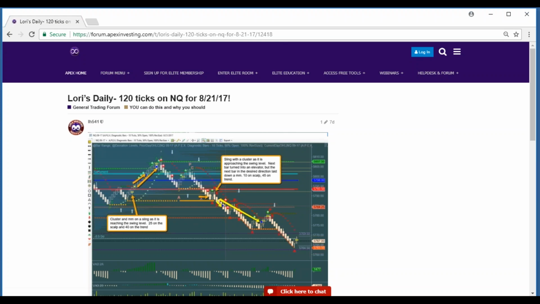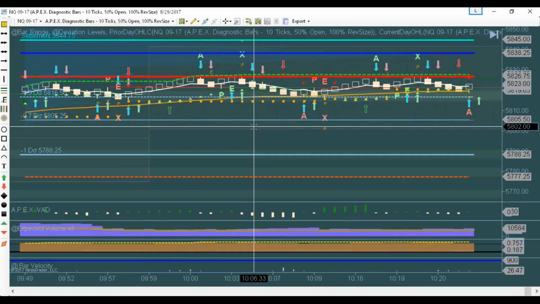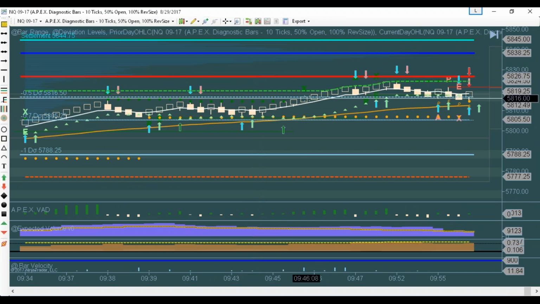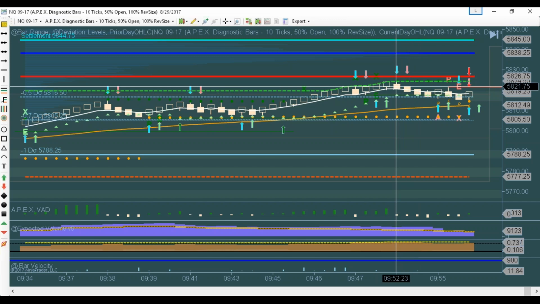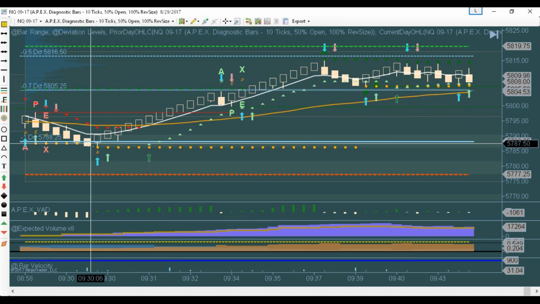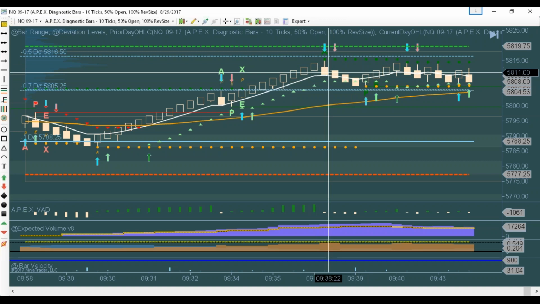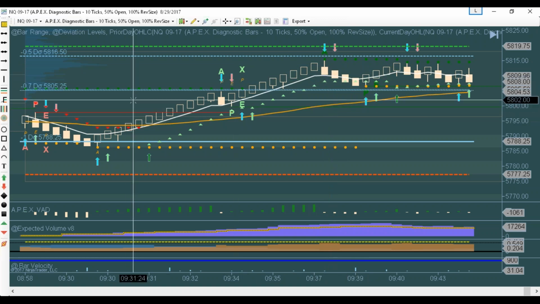Hindsight's 20/20, right? It's easy for any of us to pull up a chart and go to the left side of a chart and scroll back and say, okay, well, if I was in this trade going up and I got out right in here before I gave up all this profit as the market came back down, okay, well, that sounds good. But how did you know to do that? Because that means nothing to me looking back to the left side of the chart. Well, hey, you're in this great trade all the way up and you got out right in here somewhere before it kept going and you gave up profit. Yeah, right. How'd you know to do that? Looking back is easy, but doing it live is what matters, right?